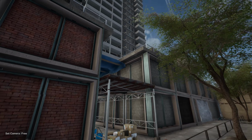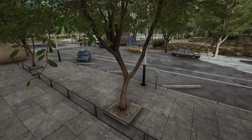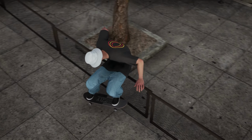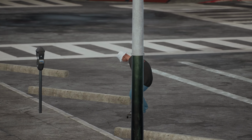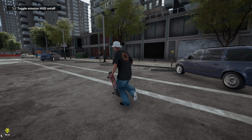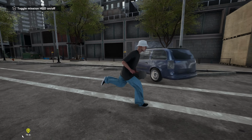I kind of like to imagine my filmer climbing up here, filming it from up here, maybe. Yeah, I wouldn't say I'm totally hyped on that film job, but you know, this is a learning experience. We're learning together.